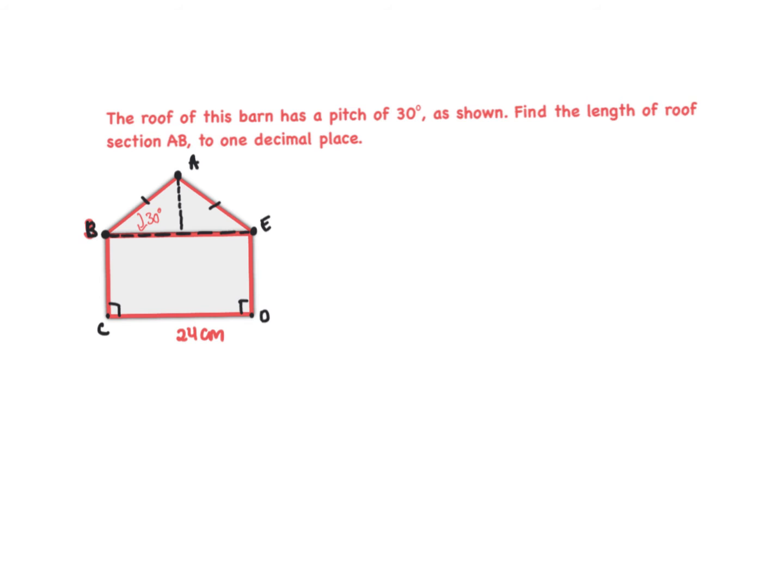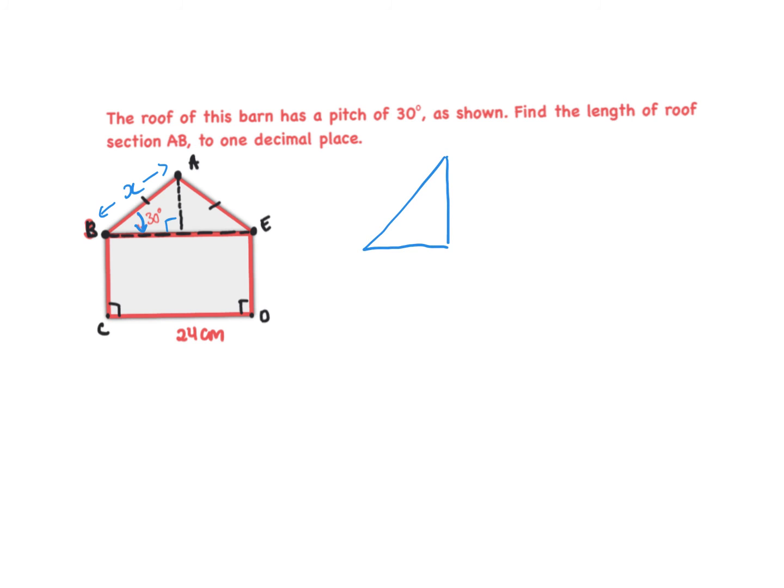Okay, a roof of this barn has a pitch of 30 degrees. So when they say pitch, it's like what the angle of the roof goes up. So I've shown you in there, that's the pitches on the side, like of the side of the house and how it goes up. Okay, find the length of the roof from section A to B. So they really want this section here, yeah, to 1 decimal place. So you've been given it, so when you have these questions, it's best to take out the right angle triangle and draw it separately. So I'm going to use this triangle in here.